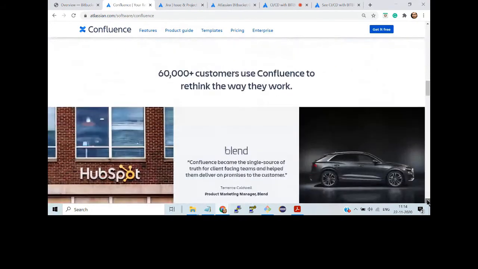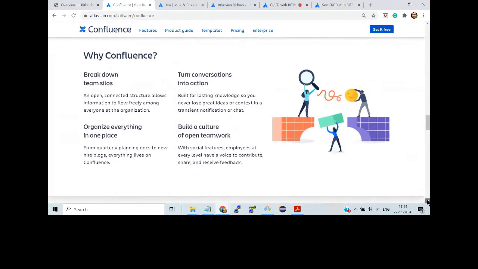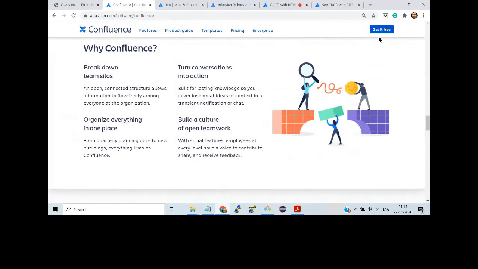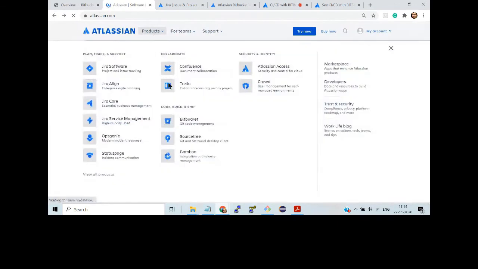Just an overview about Confluence. If you want to learn more, you can get it free, sign up, and start learning. It's all about how you can have the team's details in one location, that is your Confluence. So for today, we are going to look more into Bitbucket and Bamboo. So what is Bitbucket?